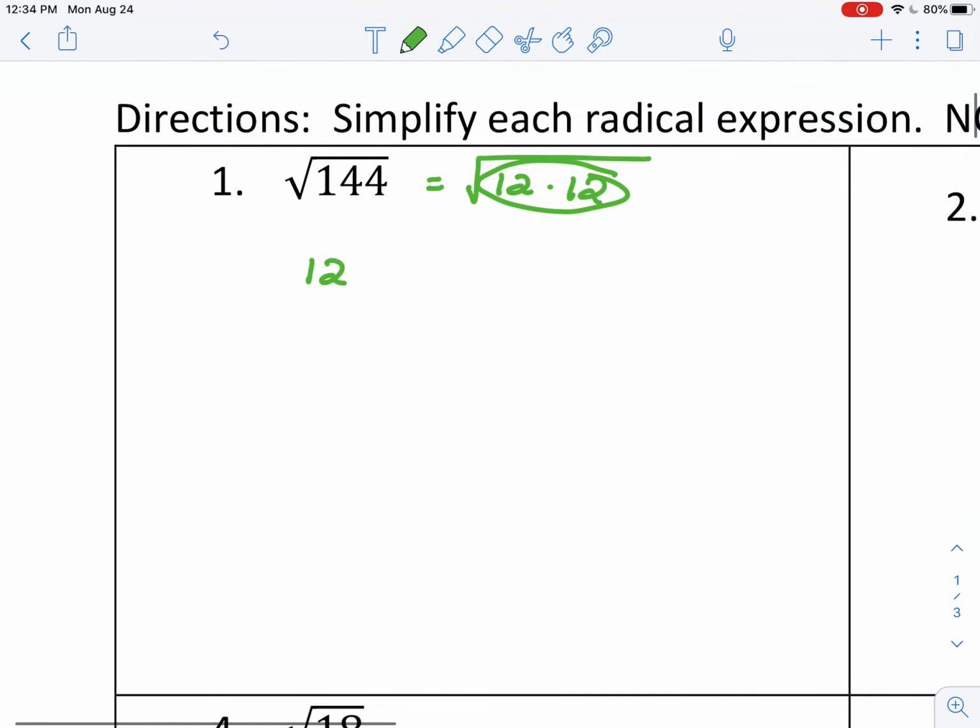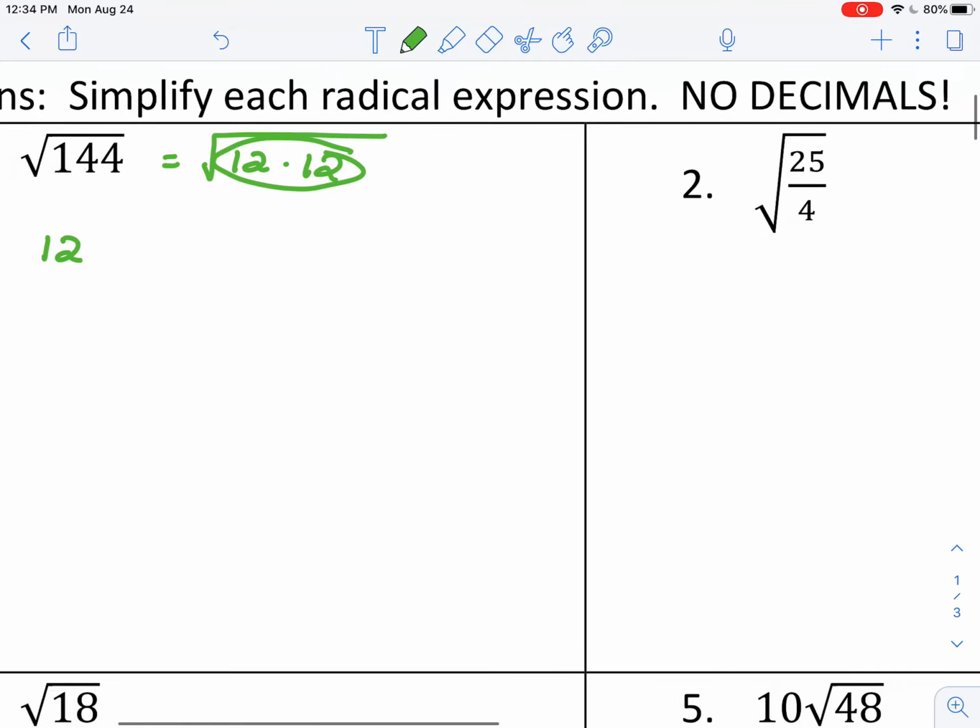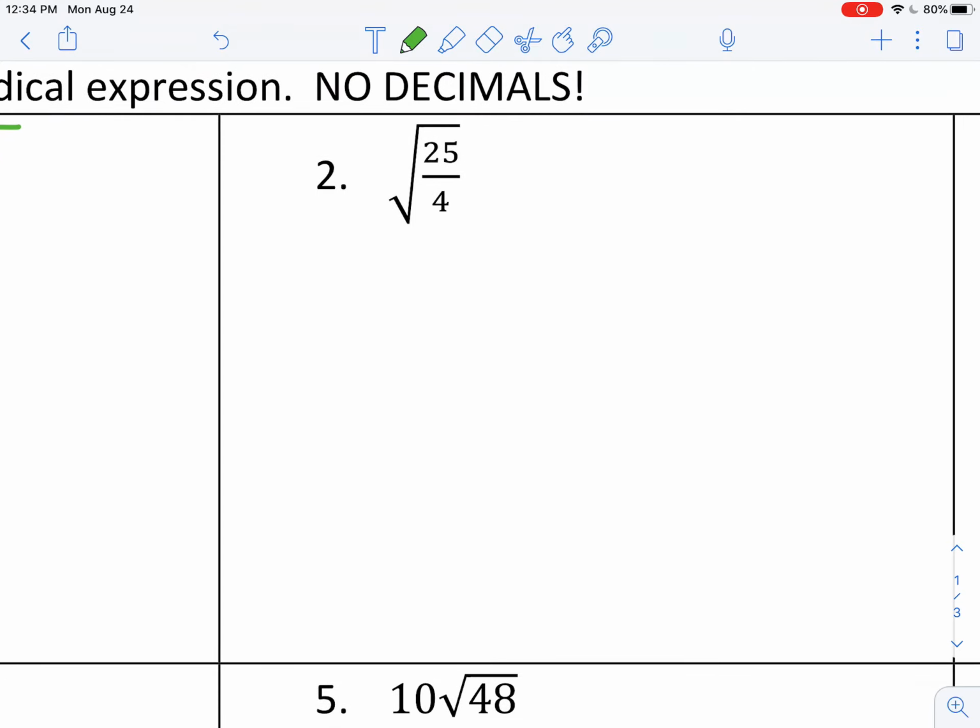Now, this one might be a little more obvious, depending on how much you still have memorized after 5 months of not doing math, but there are problems that don't turn out to be nice whole numbers like this. And there are problems that just look a little worse. So number 2 is one of those. It looks awful because there's this fraction, but the nice thing about radicals is you can break them apart. So you could put a square root over the top and a square root over the denominator.